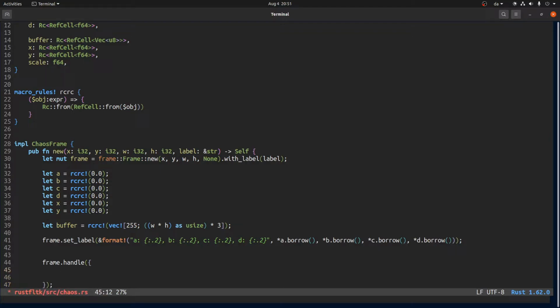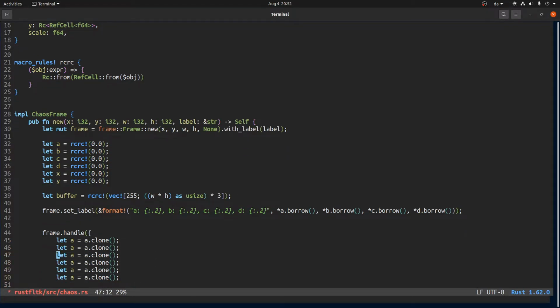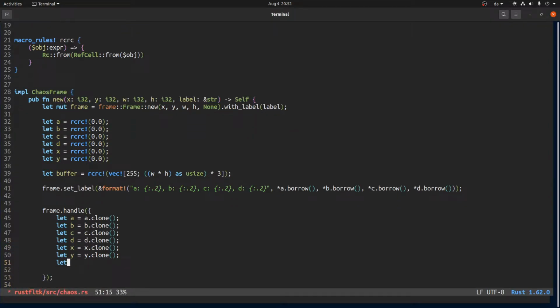Okay, now let's make the event handler for the frame. Now I want to access all of this memory, or partially own it, inside the handler. So that's where the RC thing comes in, called clone, on all of this stuff: A, B, C, D, X, and Y. And while we're at it, we also need to own the buffer.